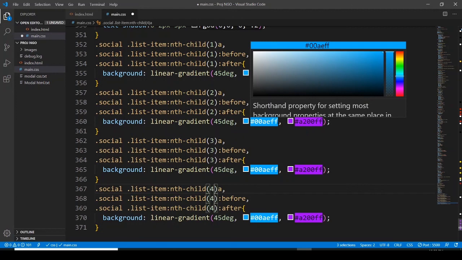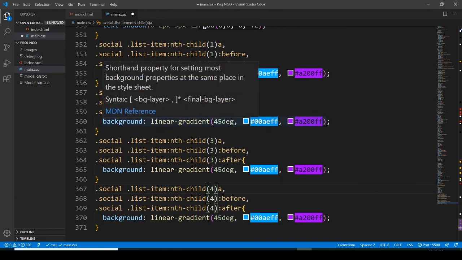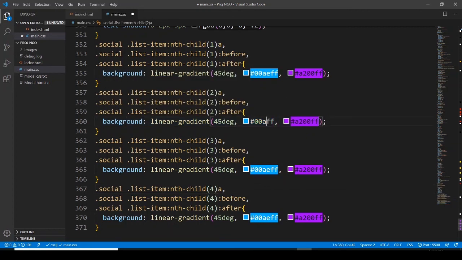For this one, 45 degrees, and this time the colors are 00A2FF, and here this would be FF1E00, and then for the third one.